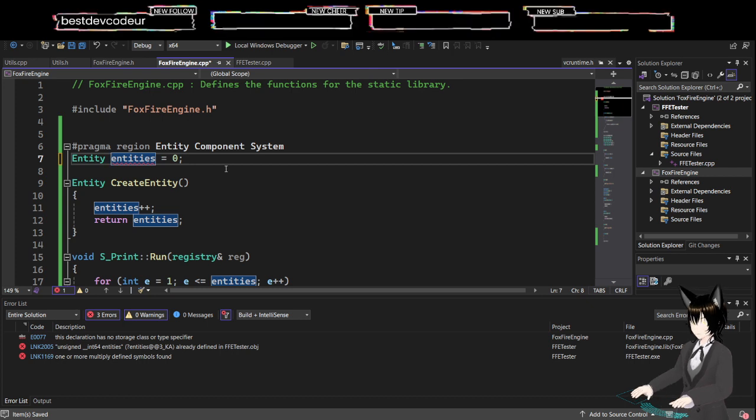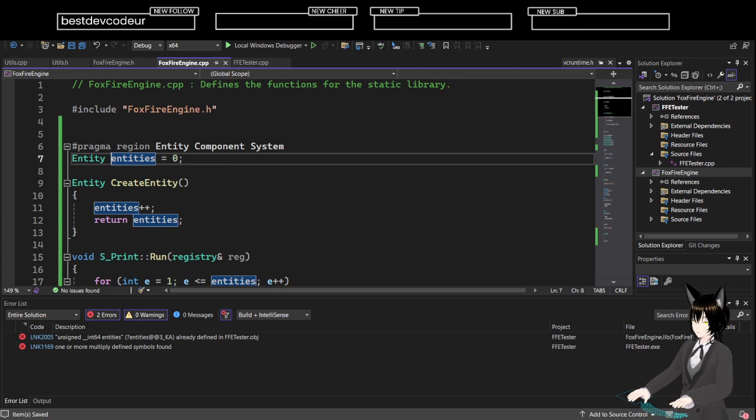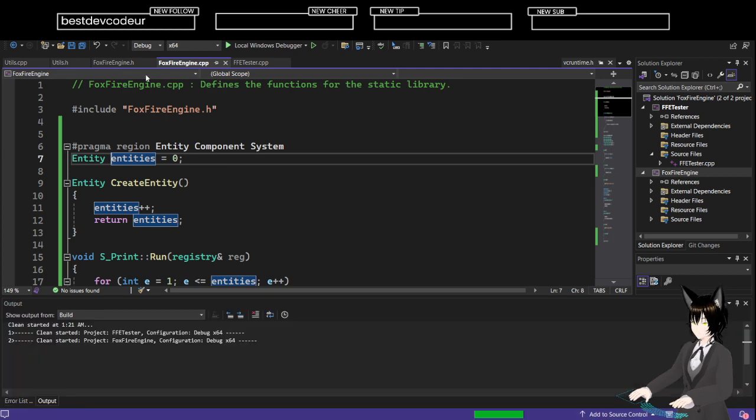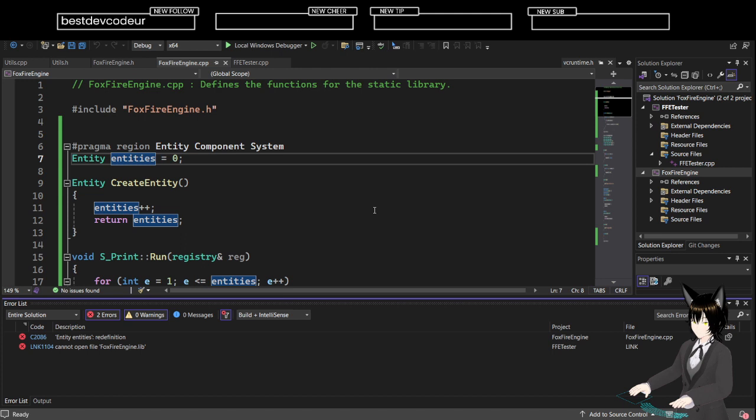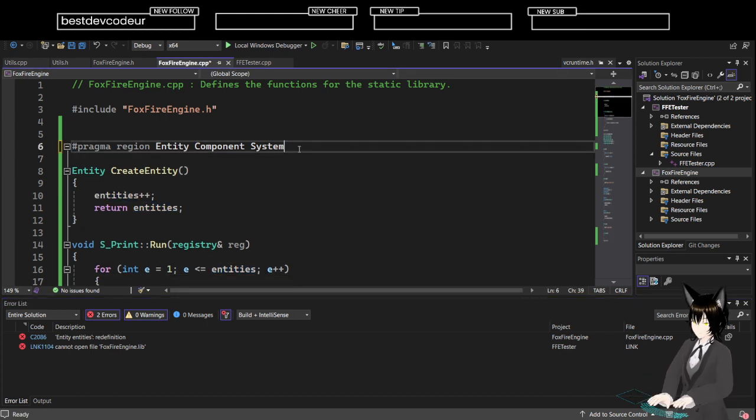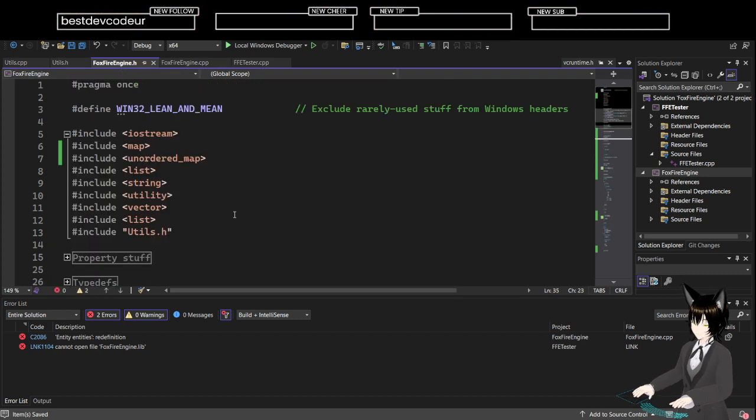Entities equals 0. Right? And this should work. Should be able to clean the solution and then build the solution, and it should just work fine. Empty entities redefinition. So I need to have an ifdef for that, right?